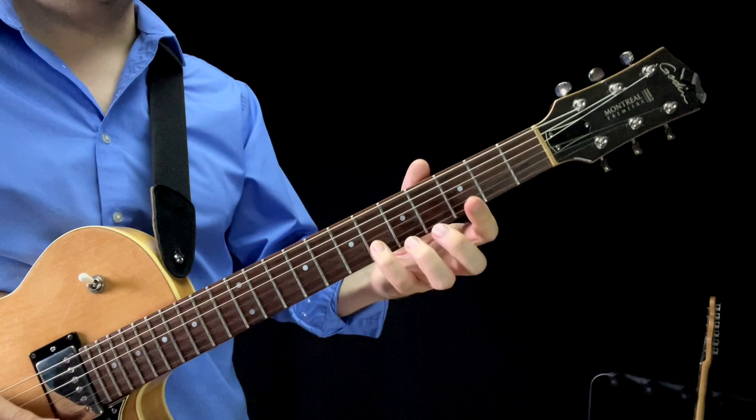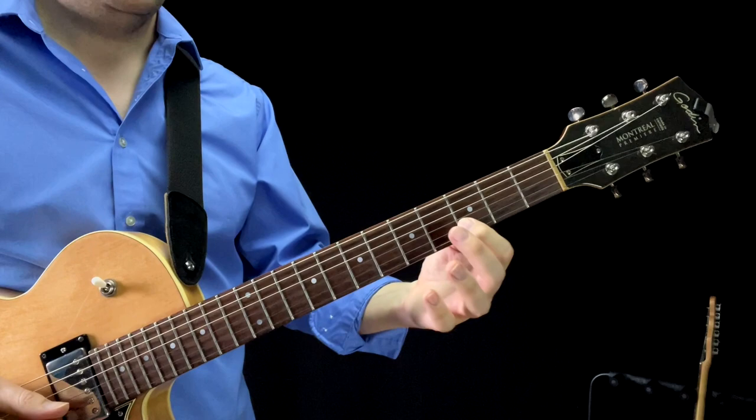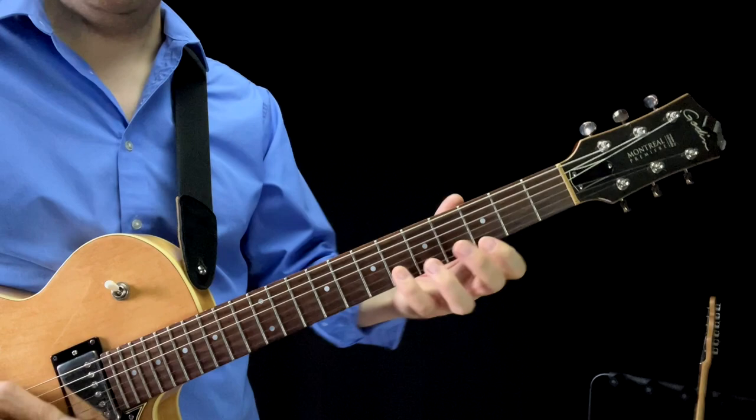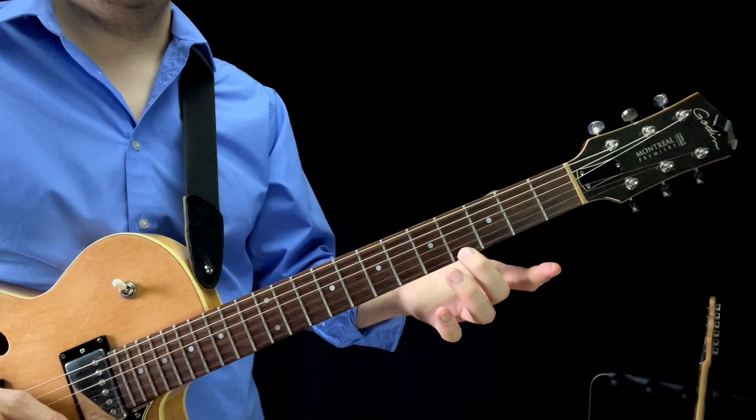And now what you want to do is approach each note by half step. And the next note is here. So approach B, approach D, approach F, approach A flat. Let's do that slowly together. 1, 2, 3, 4, 5, 6, 7, 8. Ladies and gentlemen, congratulations, you have the diminished scale. You have just played the diminished scale.